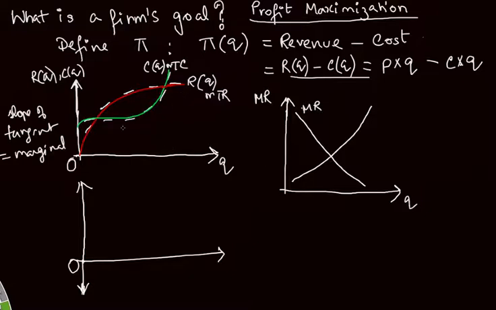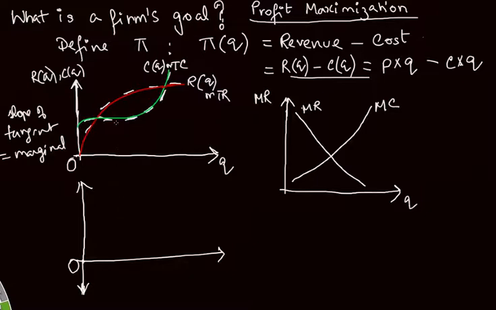Similarly, for the total cost curve, you'll see that in the relevant zone, which is this zone, and you'll see in a little bit why this is relevant, as Q increases, total cost increases at an increasing rate. That is, the cost curve is positively sloped. Also, the slope becomes steeper, right? The tangents become steeper as Q increases. Again, the slope of the tangent to the total cost is a measure of the marginal cost, which increases as output increases.